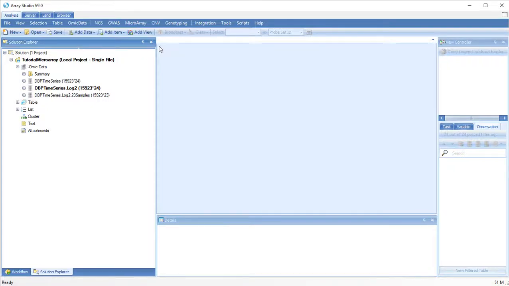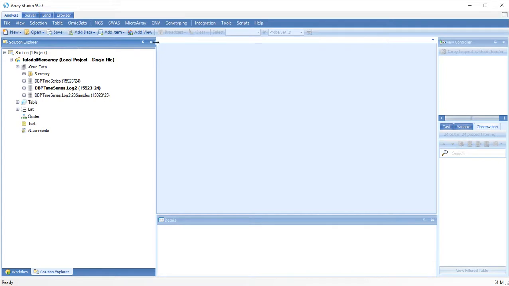Depending on the setup of your experiment, Array Studio has a number of statistical inference modules to identify significant differences between sample groups. For example, you can run ANOVA, general linear model, and more. Although our tutorial set sample size is pretty small, we will run a two-way ANOVA.